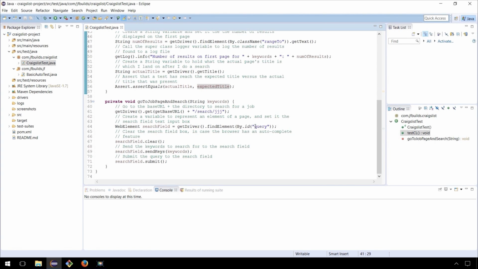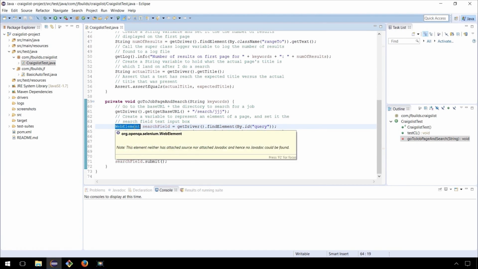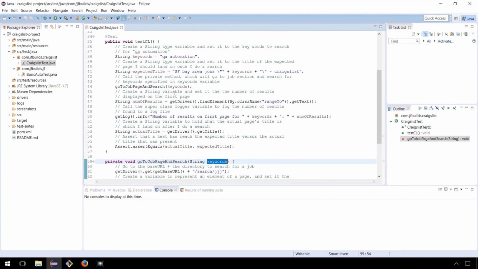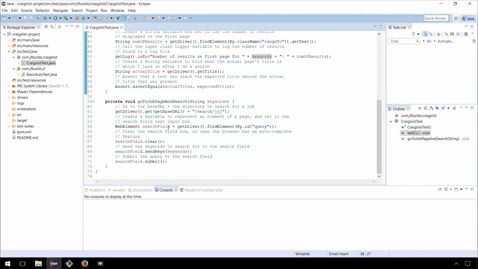And this is where we left off, where the query field is being gathered into the variable searchField, which is of type WebElement, and that's going to give us access to that field. So we'll call the clear method to clear out any content that might be there. Most likely, if you use something that automatically fills in or auto-completes your fields, you might have content in your field before you have a chance to type anything in. Then we use sendKeys to send a different set of keys, and that's going to be the keywords, which is what we passed into the method, which we set by the keywords variable, QA automation, the exact item we're searching for.